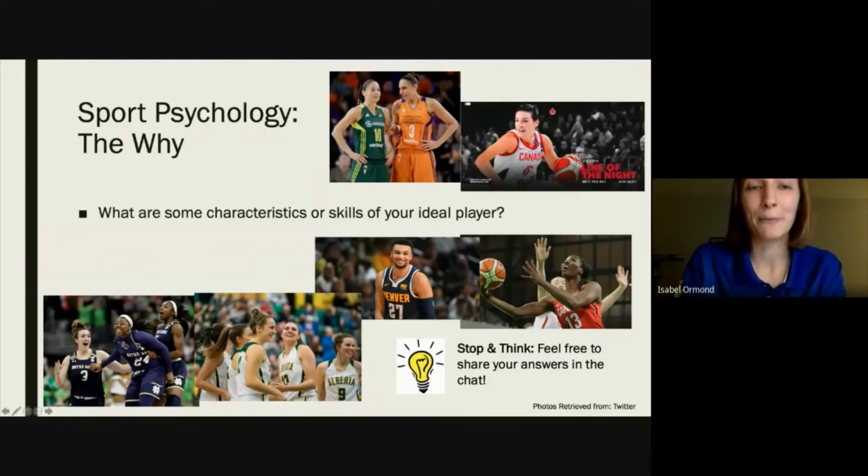As you can tell from the pictures I chose here, of course I need some of my Alberta Panda team out there, but all these athletes are smiling, they're having fun. Two characteristics that I really like in players are the ability to problem solve, so how can you make decisions on the court based on what's happening? And then I really like athletes that are curious. Sometimes their questions can be a lot, especially if they're back to back, but somebody that's buying into what's happening and really trying to solve the why and the purpose behind activities.